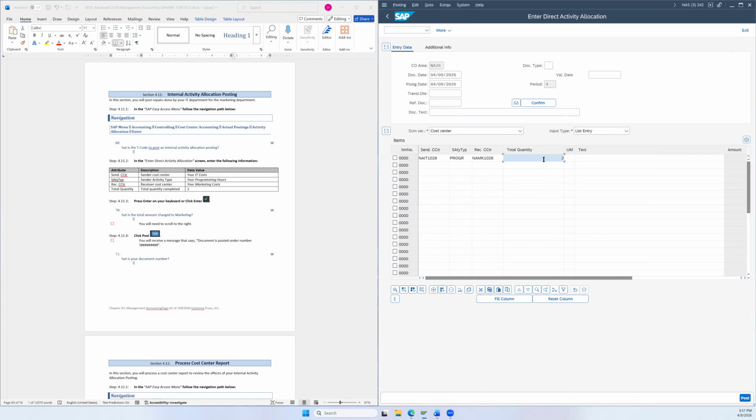And it says press enter on your keyboard. And then what is the total amount charged to marketing? You'll need to scroll to the right. We scroll to the right.